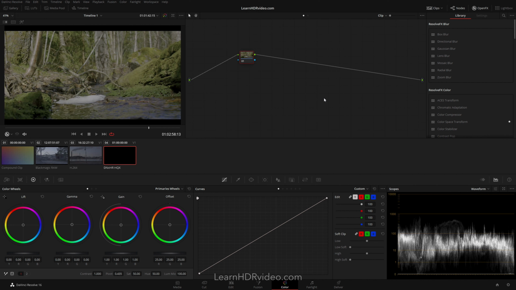A benefit from grading in HDR is that I oftentimes achieve a much better SDR version by first grading in HDR and later converting to SDR, compared to if I would grade directly in SDR from the beginning. Some suggest that even if you're delivering only in SDR, you should still grade in HDR first, and then convert to SDR for the best results.